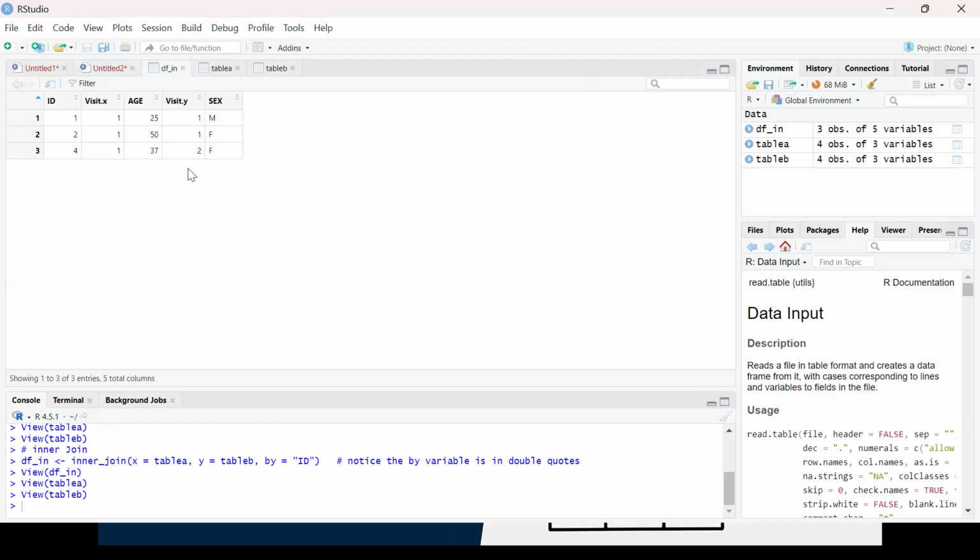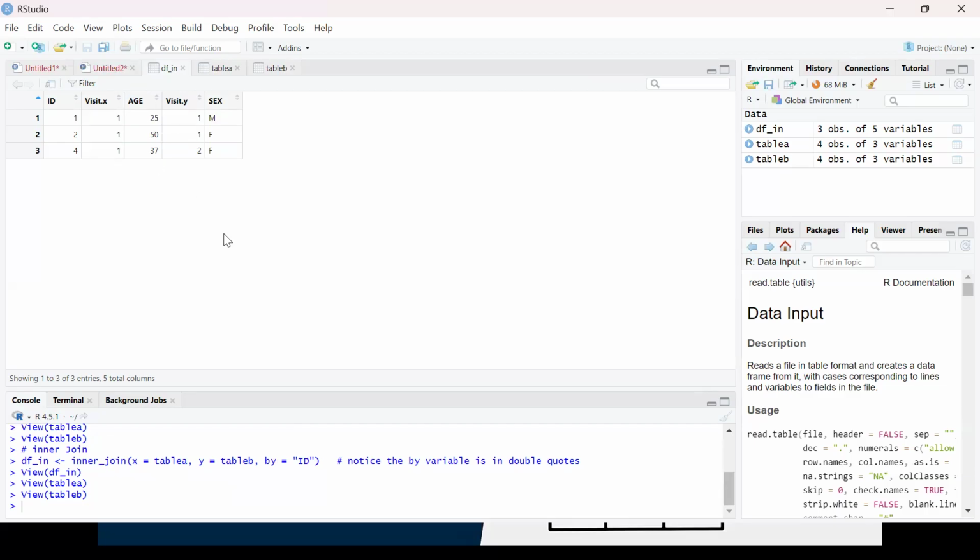So here you can see that instead of overwriting the visit column values as expected in SAS, R is keeping the values from both the datasets or data frames, and renaming the common variable with the suffix .x and .y respectively.